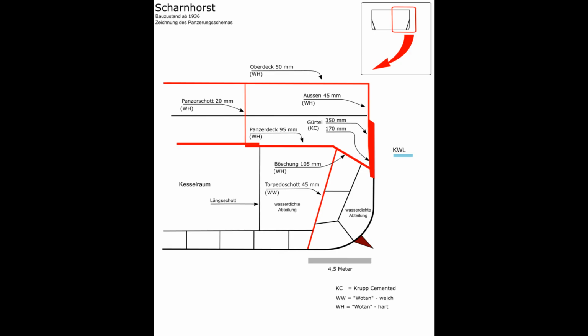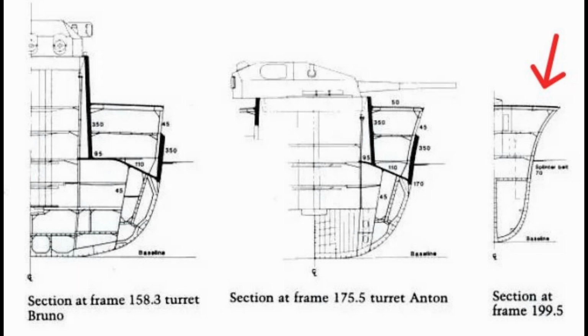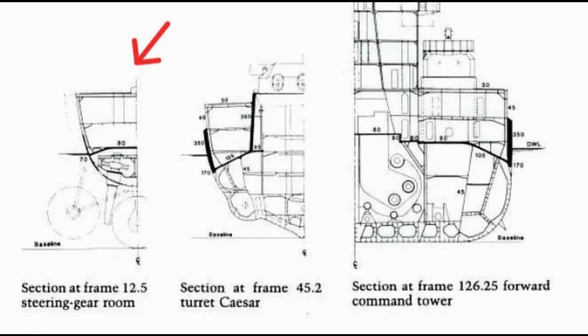increased draft after receiving damage. In front of the fore-end armored athwartship bulkhead, located 41 meters from the stern, the main belt thinned from 350 to 70 mm, having a significant height above and below the design waterline to provide splinter protection for the fore-end. The steering gear and shafts were protected by 80 mm armored slopes and a 37 meters long, 70 mm thick splinter belt running from the stern traverse bulkhead of the citadel to the stern bulkhead of the steering gear compartment. The Germans considered it essential to provide protection for the propellers and rudders from projectiles and bombs, although they understood that it would not be completely reliable, especially from torpedoes.